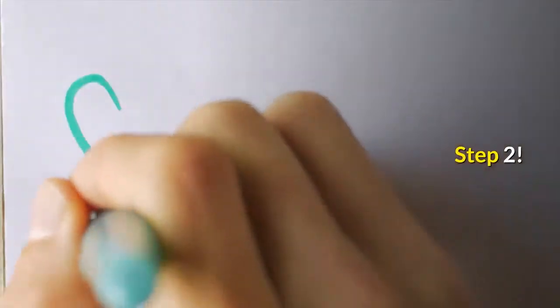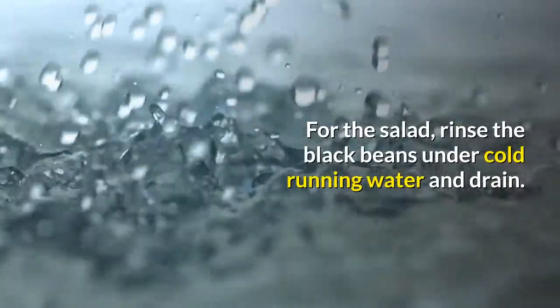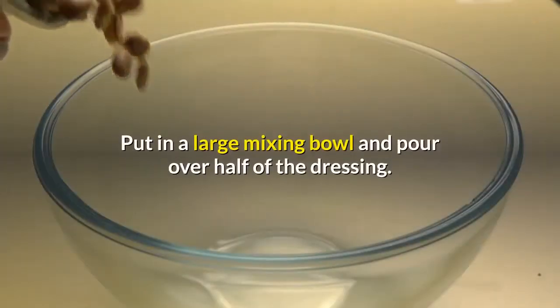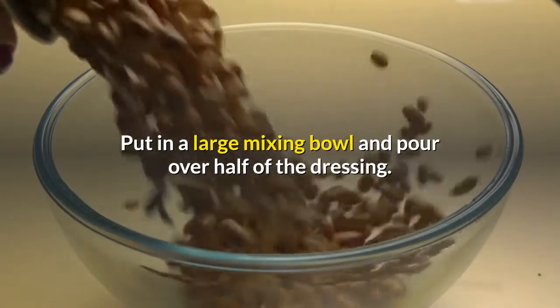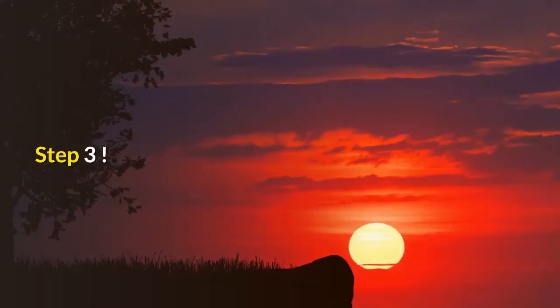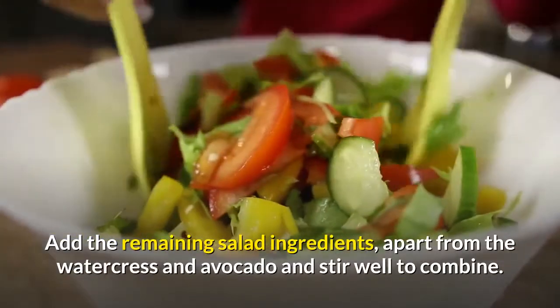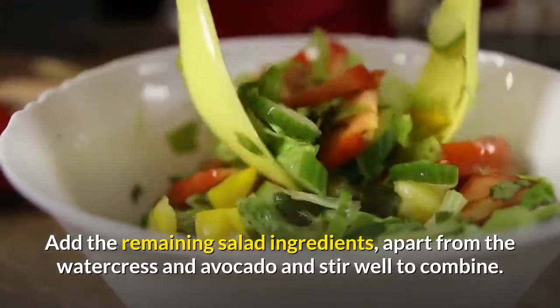Step 2. For the salad, rinse the black beans under cold running water and drain. Put in a large mixing bowl and pour over half of the dressing. Step 3. Add the remaining salad ingredients, apart from the watercress and avocado, and stir well to combine.